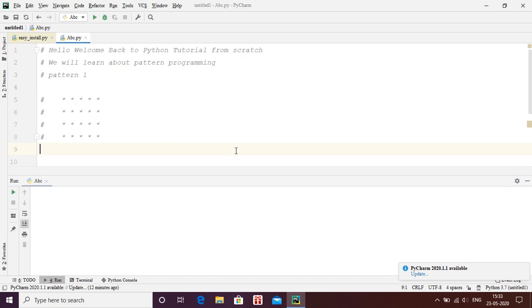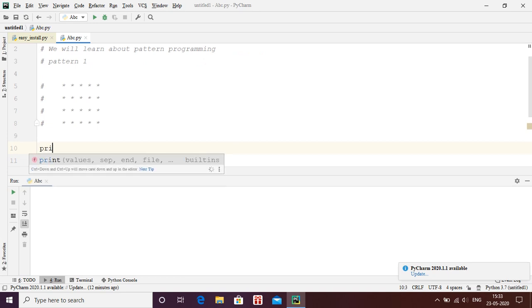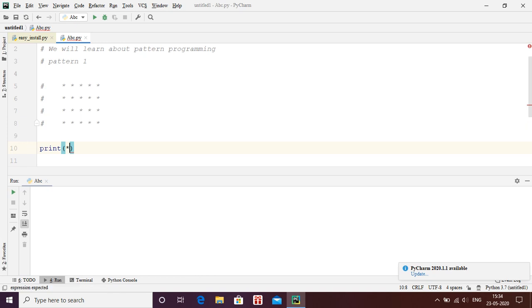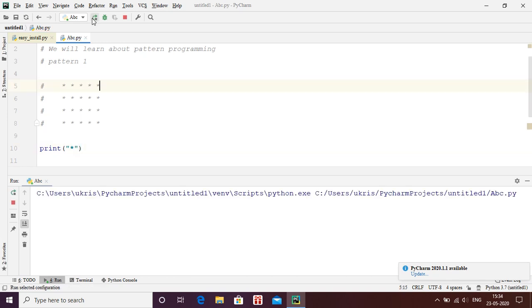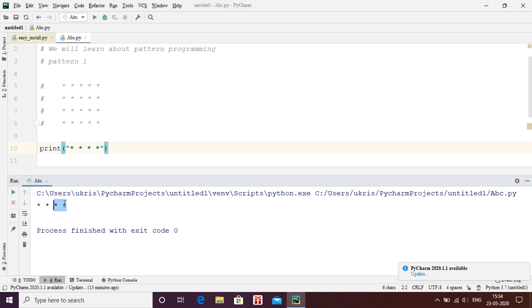The first thing we need to do is check the number of rows and columns. Here there are 4 rows and 4 columns. So we will try to solve the problem. As we know, we can use the print function to print something. We can use the print function to print 4 stars. But using this method is very inefficient since we need to write code which should satisfy all the conditions.